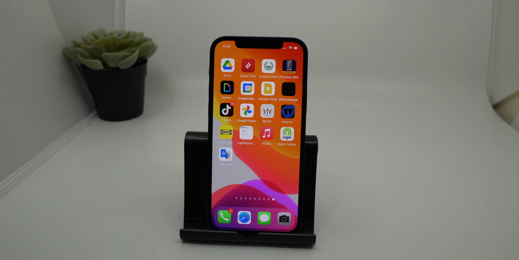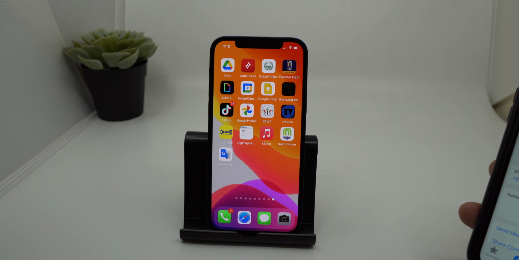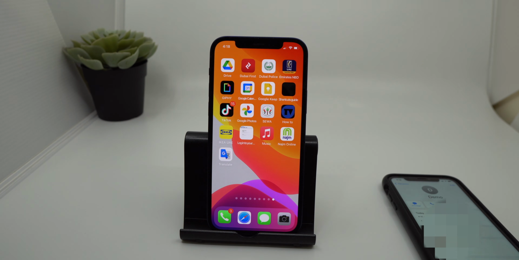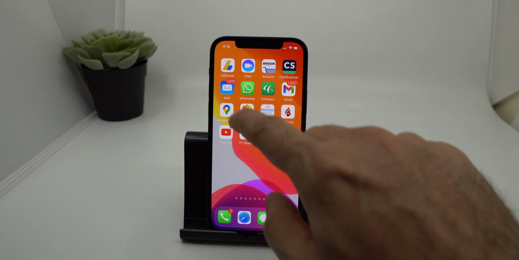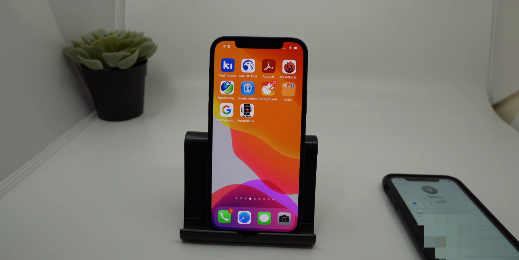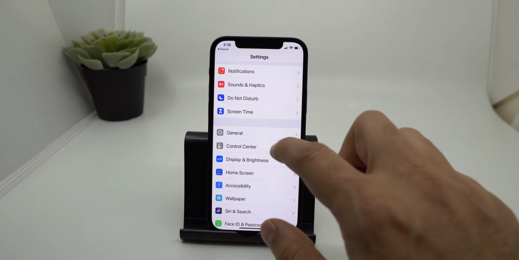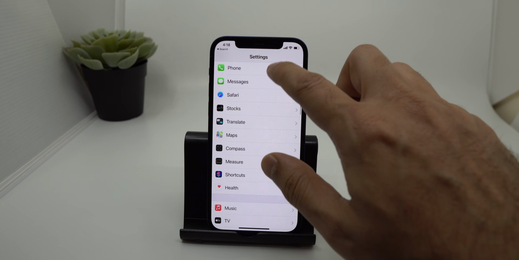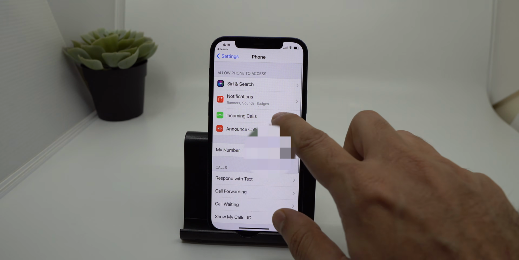One important thing to note over here is that when you're on your home screen and you're receiving a call from the same number, it will show as a small banner, because in iOS 14 you get an option of banner and full screen for incoming calls. Now to change this setting, you need to go to settings, choose the option phone, choose incoming calls.